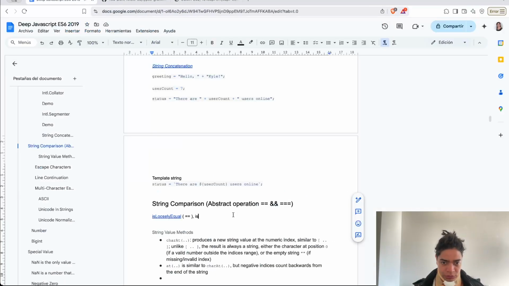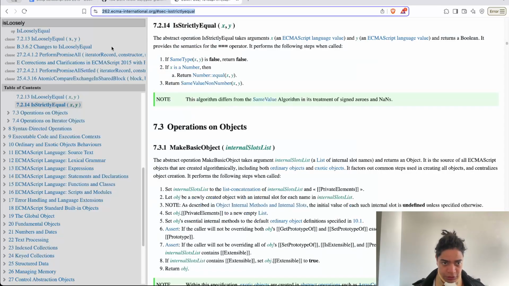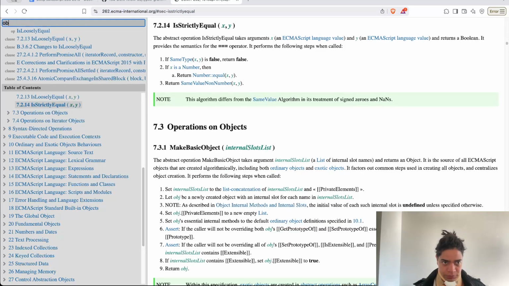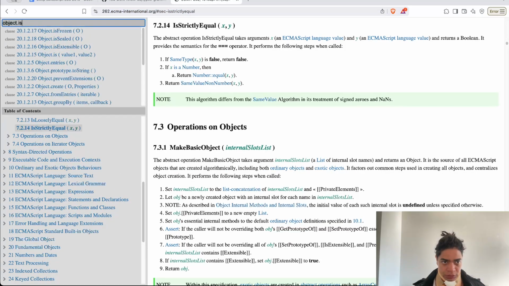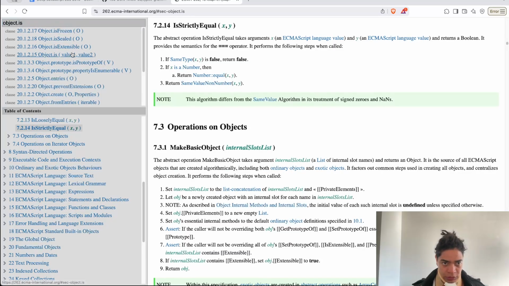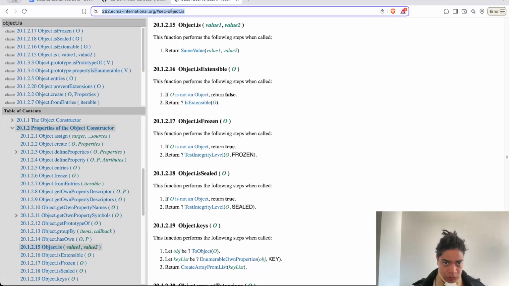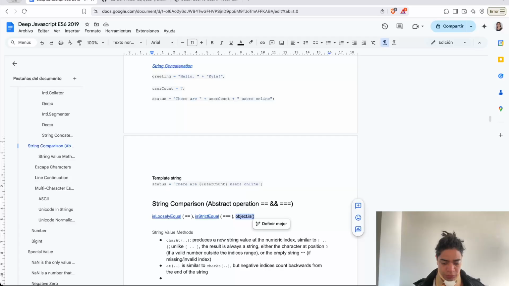And the other is the Object.is, which you can think of as the quadruple equal, right?